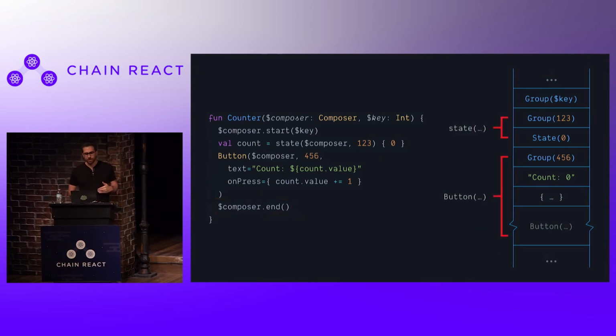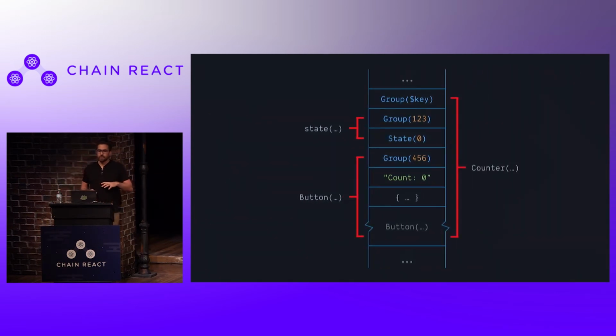So we've gone through this component, and the way to look at this is that the execution of all of these functions forms an implicit hierarchy. It's like the execution graph of my entire UI. And that graph, that tree, is stored in this array as a depth first traversal of it. But we're actually taking up a lot of room with these groups here, and it's unclear why they're needed. So the groups are actually needed to deal with the shape of that graph changing over time.